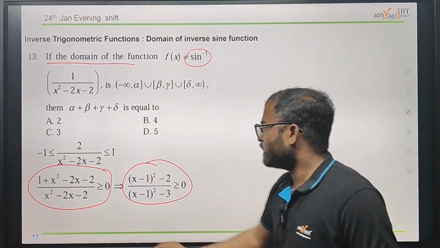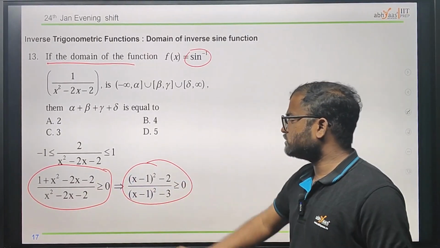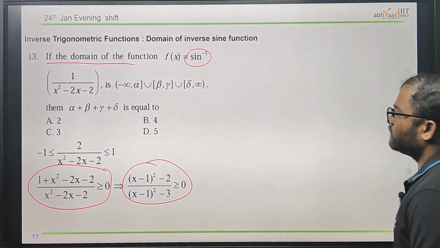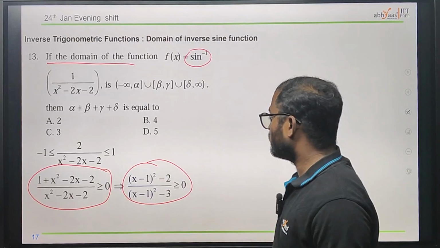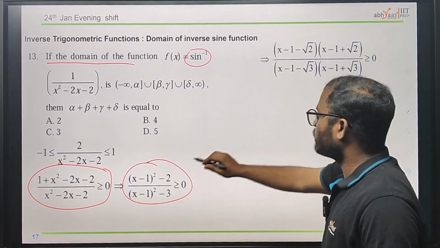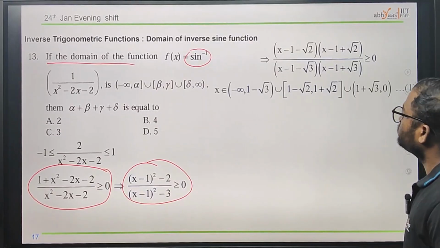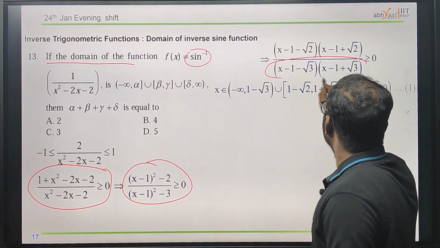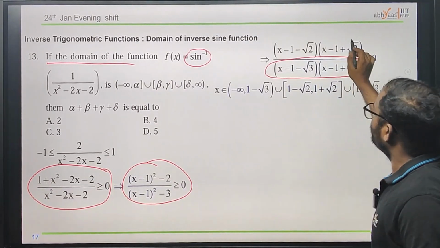just make it like this, a complete square. After that you can easily see which region is ignored and which region is not included. By seeing that we can easily find that we have this type of situation. Now, next thing, using this, we have this in the denominator and this in the numerator.